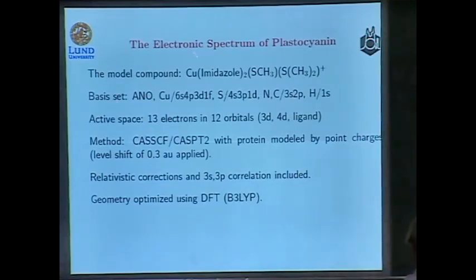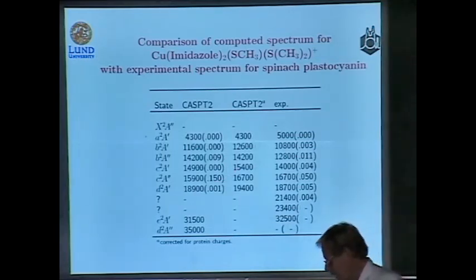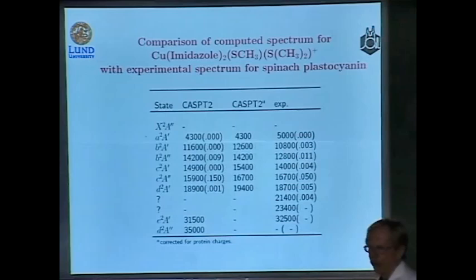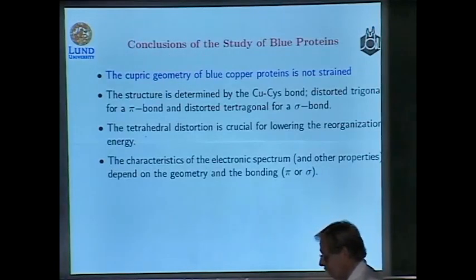Now then you can also, of course, do what you primarily wanted to do. You can calculate the spectrum of plastocyanin. And that was done, and it turned out that with the structure we had optimized, we get a fine agreement with experiment, and actually you can see that there's quite some effect here of the protein surrounding it, which is included in the second calculation here. This you cannot do with DFT, and you have to use more advanced methods. So the blue color of this protein could be calculated.